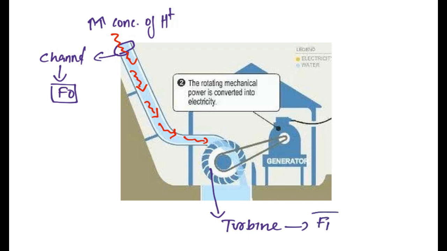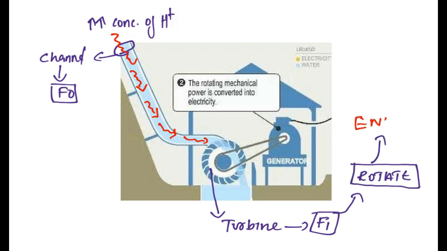So the turbine is otherwise the F1 particle of complex 5. When it is hit, it will rotate, and this rotation of the turbine will produce energy. And what is the purpose of this energy? We can use the energy for our physical work there.